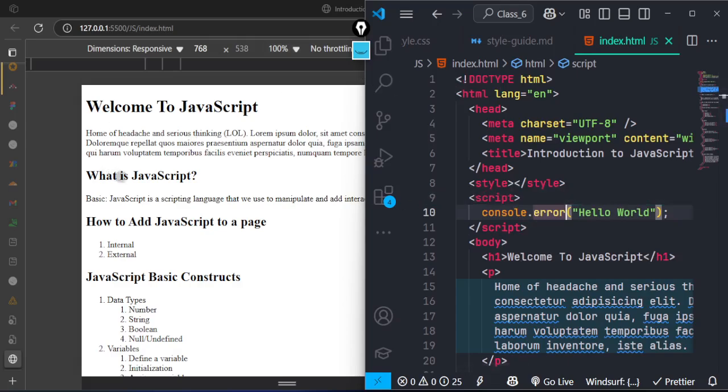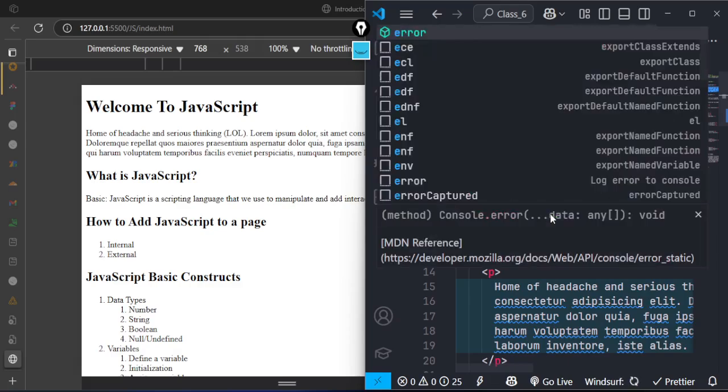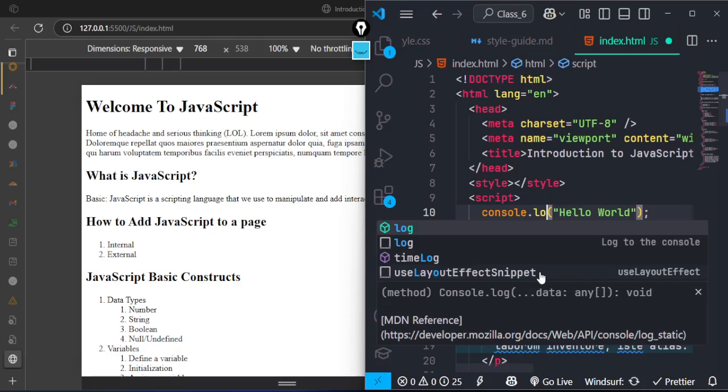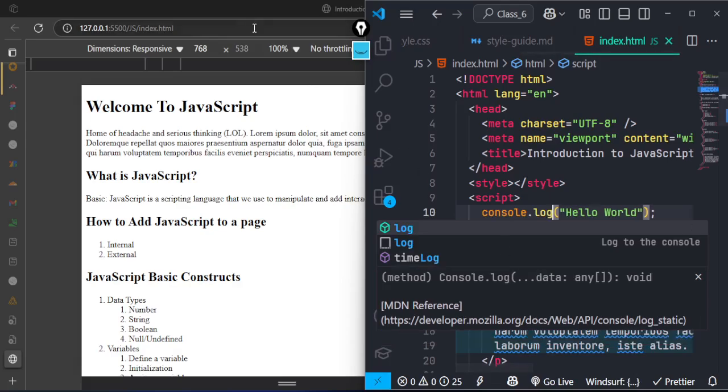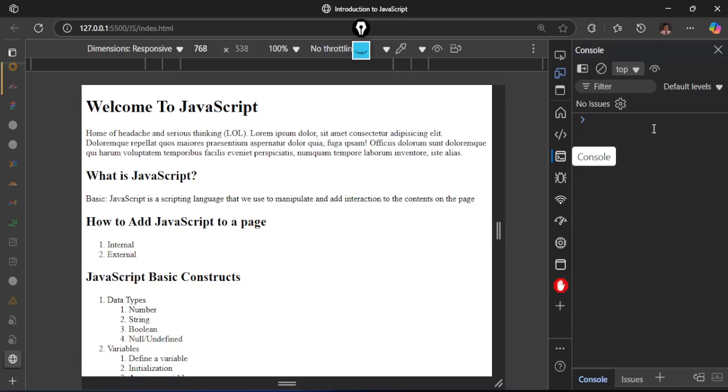I don't know what is wrong with this Edge, that it doesn't show my errors or my console log, so I will have to switch to another browser. That's why I'm using Chrome here, because I don't know what's wrong with Edge, that this thing is no longer working. So save this one and go back, and as you can see, I'm not seeing anything. Why is it not showing? As you can see, everything is ticked already, which is this info. It can show warning and it can show error. Info is just the normal log that you have there.